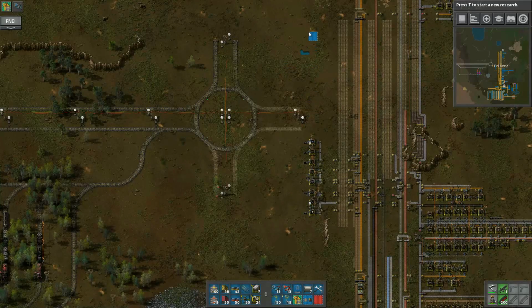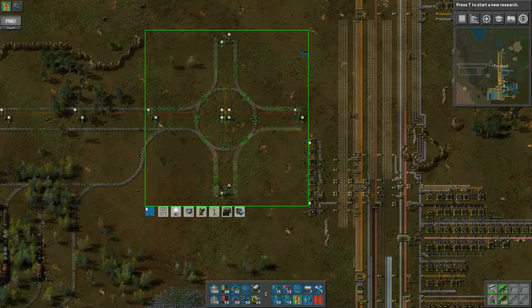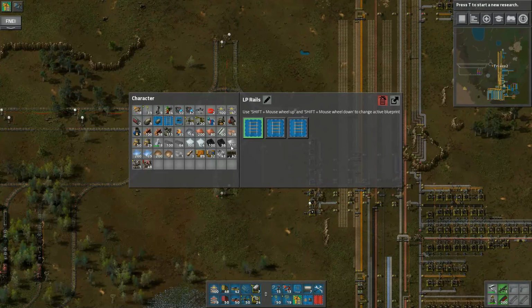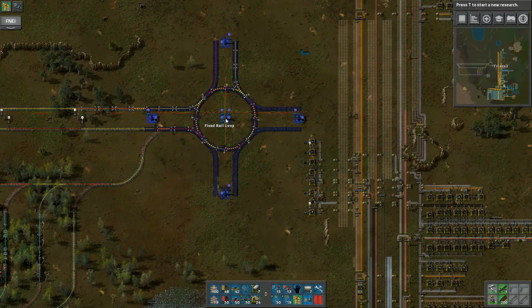But I need to test and see if... Yeah, I think that's right. Grab that. Yes, got that. I don't need chests. I don't need inserters. That should be the correct fixed rail loop. Press enter and save it. And now we can open our book and put you in there. So now we have a corrected loop.